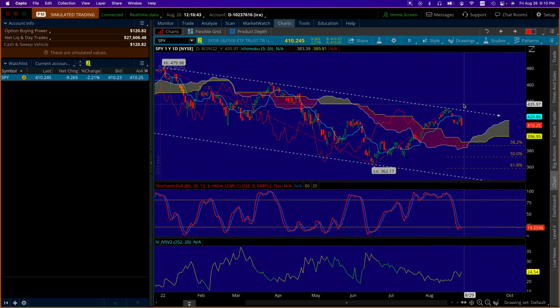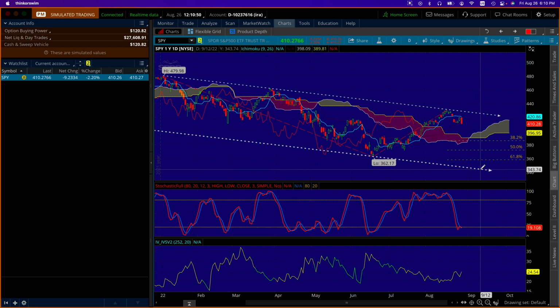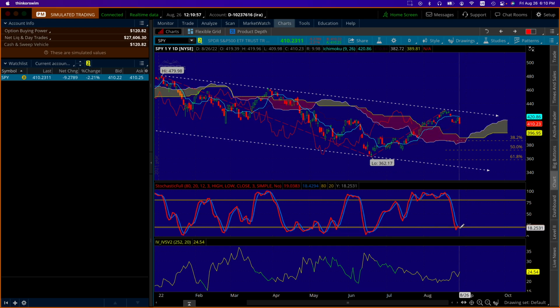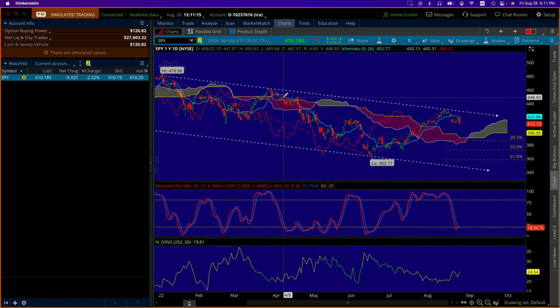Okay folks, now you see that the market is correcting, so it may go test the channel's low. It might find support in the Ichimoku cloud. The stochastics is not very promising yet, so I think it's a good possibility that it will come down to test the Ichimoku cloud. As long as it is yellow, that's where you would find support for a possible bounce from there. If it breaks, then we are looking at the Fibonacci numbers here to be met, and then eventually the trend. Those are important points to see as potential supports.